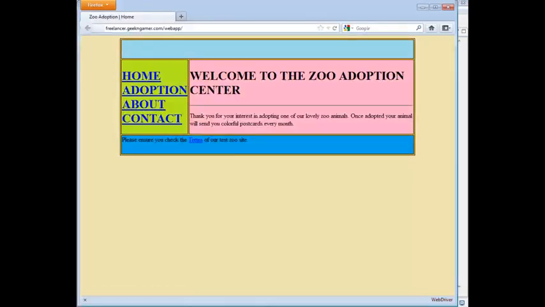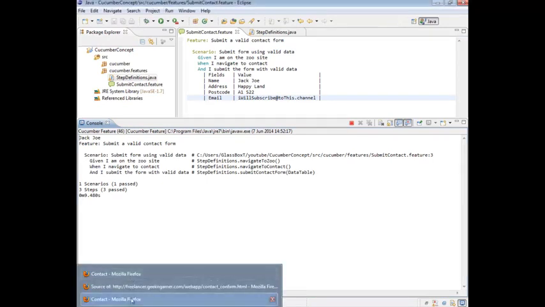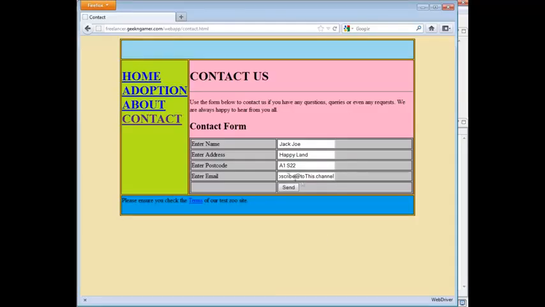So just open the browser, go into contact. Okay, I minimized the browser there for a moment. I probably clicked on my Eclipse. But if you have a look, it's done exactly what we expected.